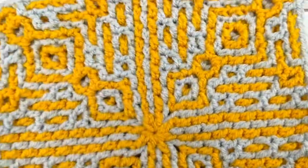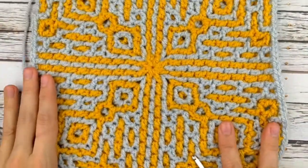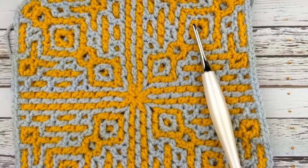So that is the November square in all of its glory. We've got one more square this year, the December square, and then I will show you how I joined them and did a border.